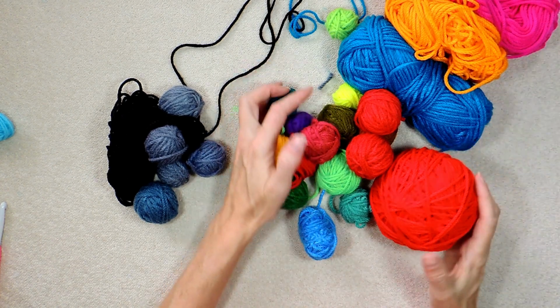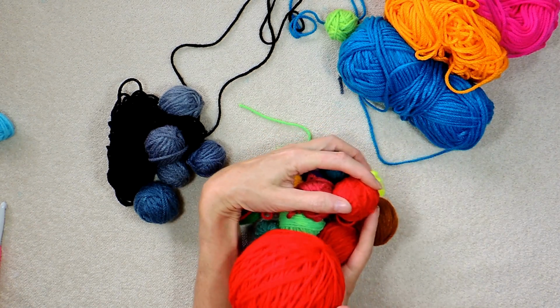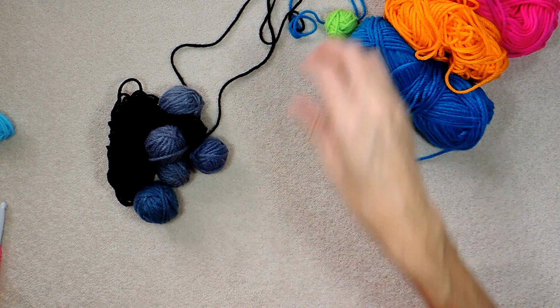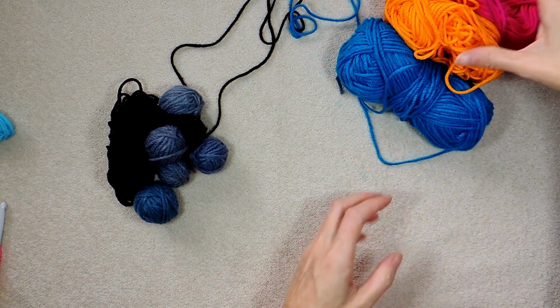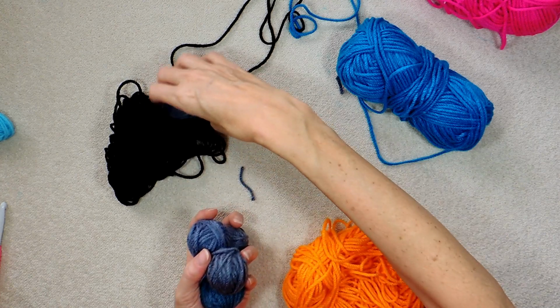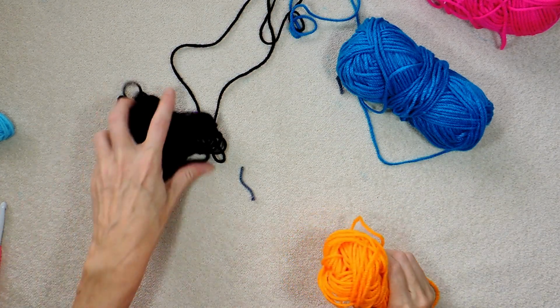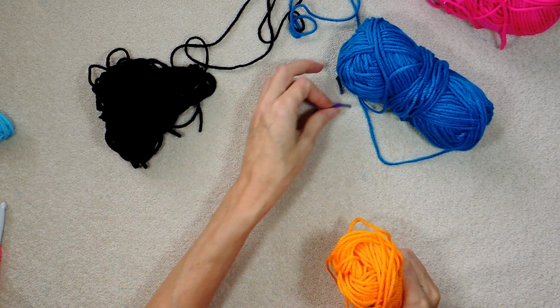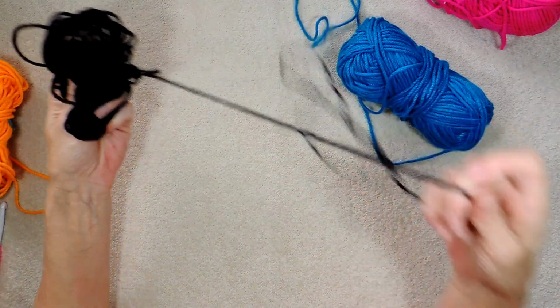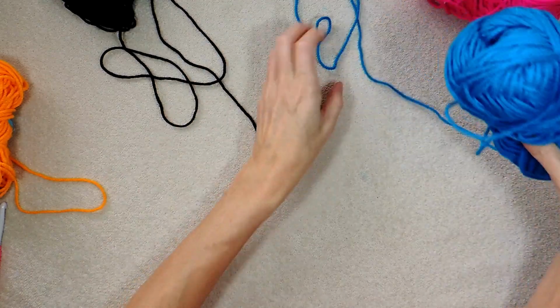So to get started, grab a dark color and a light color, a bright color. And to start, I always like to have enough of my color to do 2 rows without changing, approximately 1.5 to 2 rows. So I'm going to use this black and this blue.